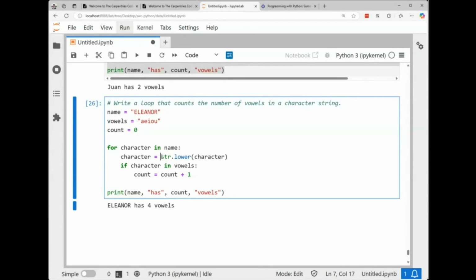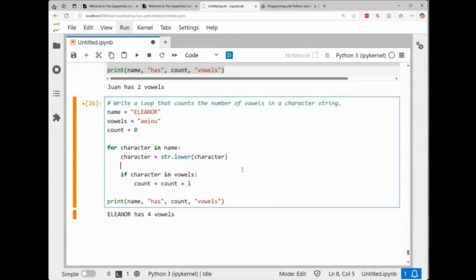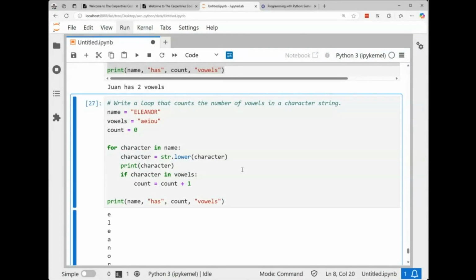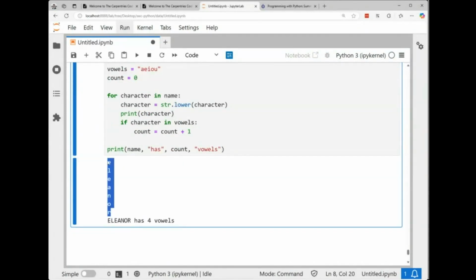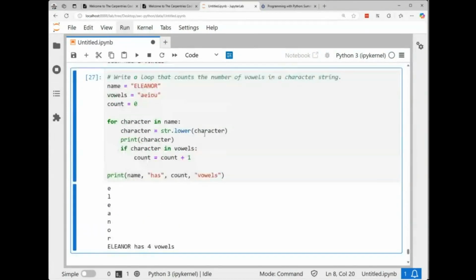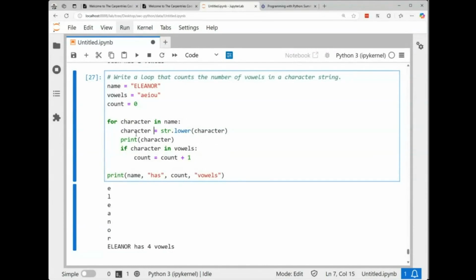Yeah, so you can use str.lower, and to see it you can print. So yeah, make this lowercase. This is also another option, but it's up to you because you can also add this in capital and make it work.